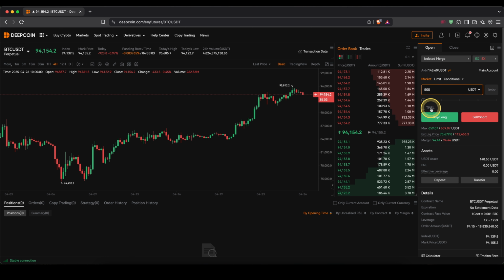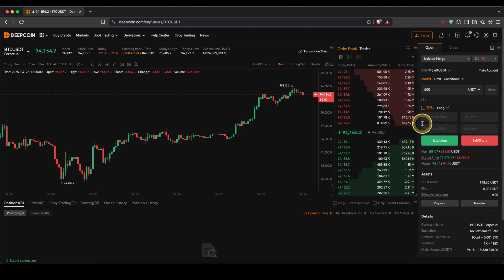Next up, I can also set a take profit and stop loss if I want to do that. So if I just click on here, I can either type in the prices of the take profit and stop loss, or also how much profit I want to do. So I could say, for example, at $98,000, that would mean a profit of $19, or I can just simply say I want to make $50 of profit and I want to make $20 of loss, and therefore the prices are automatically calculated and set in here.